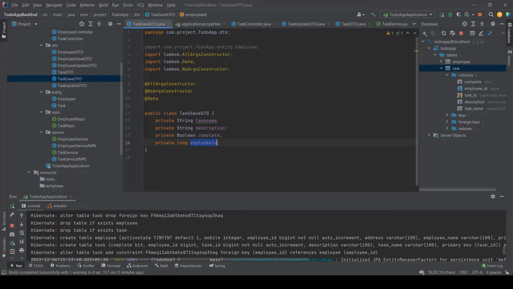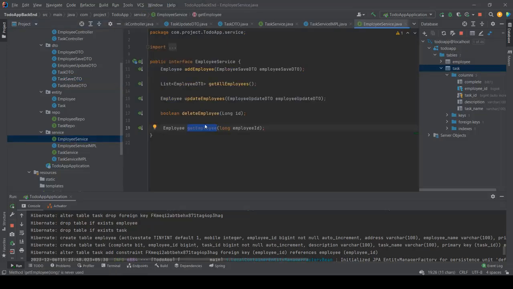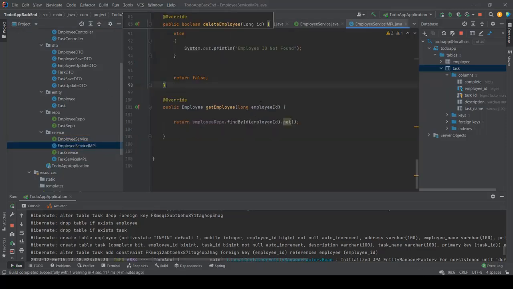You can see task name, description, and complete. Here there are many employee IDs. Which employee ID did you select? It is the service. The employee ID is coming here, and here we get the employee ID. It is found from the database table.